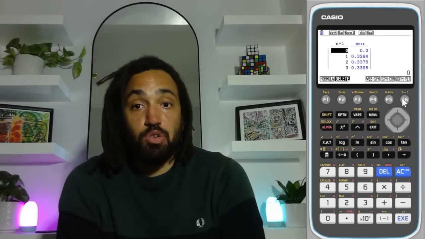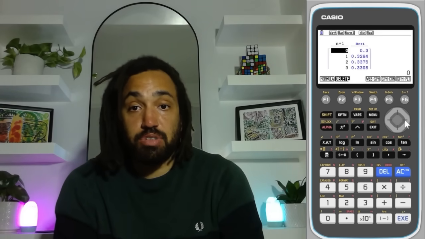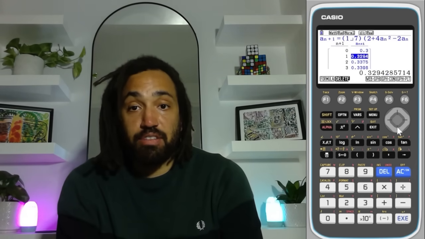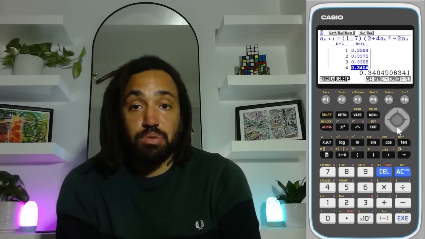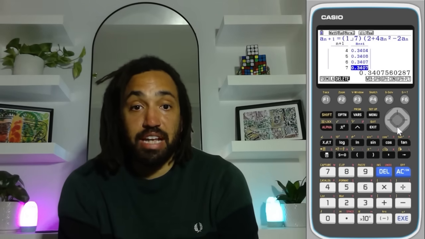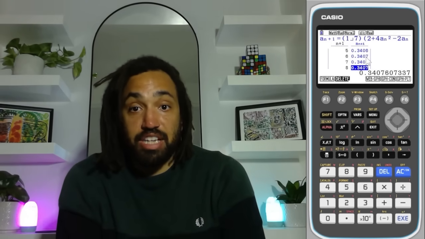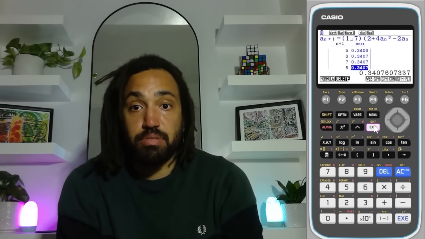And this is going to give me all my x values. So just written out there, x1, x2, x3, all there for you to write down. And also if you just scroll down, then you're going to get to the value for x for which the formula converges upon. And that is essentially your solution, that is your root.